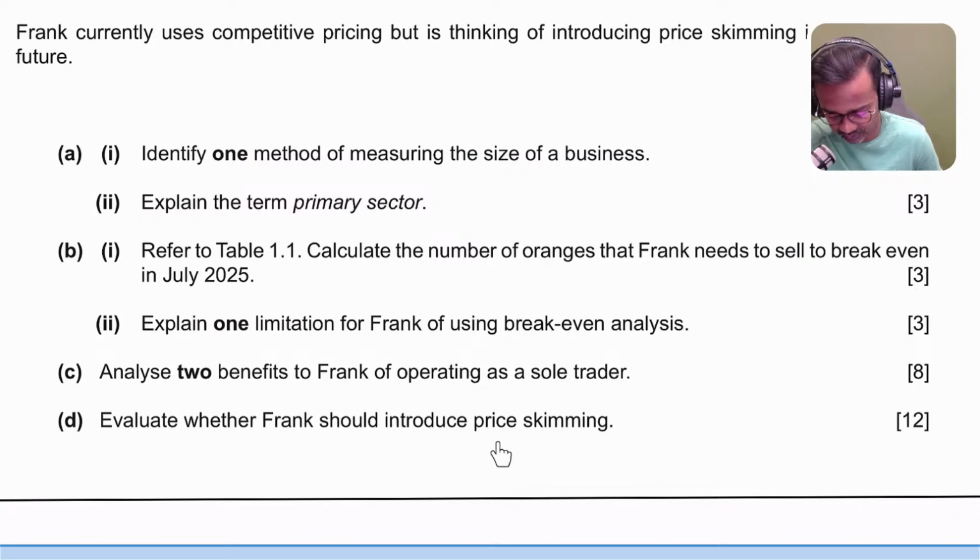So I know there's a question on pricing. This is marketing purely. There's a question on business structure. This is business and its environment. And then there's obviously a calculation question here from finance, more of unit one. So if you think about it, like I said a little bit earlier, all 5 units are tested. So this is unit one stuff. Question number one, this is unit 5, this is unit 1 again, this is unit 3.